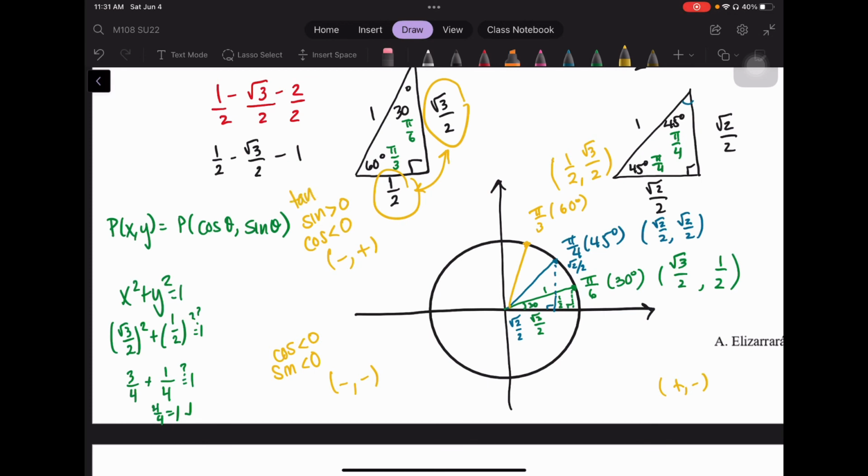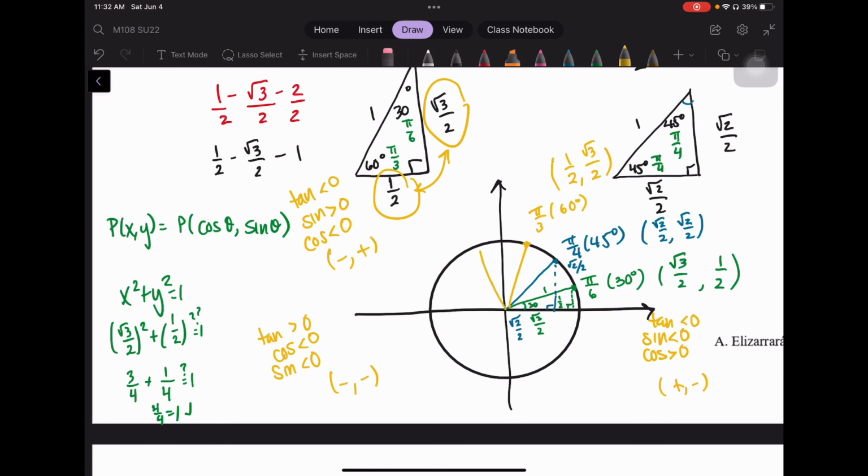Tangent is also going to be negative here because you have a positive and a negative. Tangent is going to be positive here. In the fourth quadrant, the cosine is going to be positive, sine is going to be negative. Think about it, x positive, y negative, and then tangent is also going to be negative. And then we can use these values from these 30, 60, 90, 45, 45, 90 triangles to help us fill in the values, or we can use the reference angles.